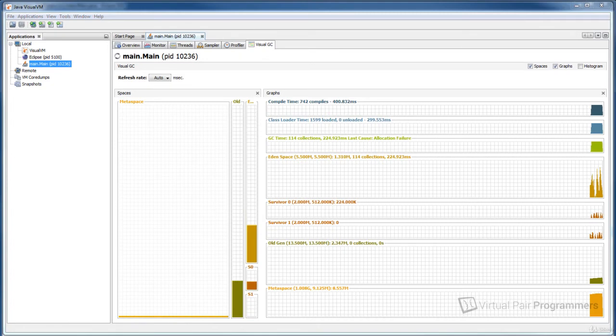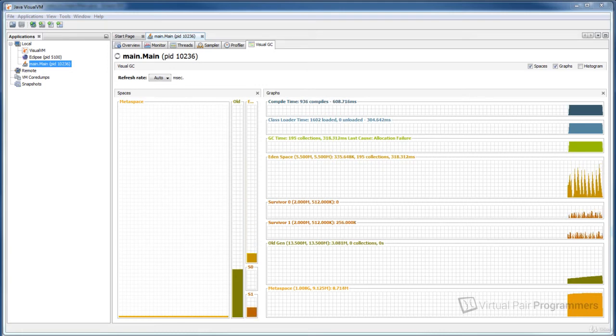So what we should see is that our old generation, which is this graph here, is growing quite slowly. So what this means then is that there are some objects that are surviving the required number of generations to make it into the old generation. Eventually, our old generation is going to fill up, and then a full garbage collection will take place. I expect that when this happens, our old generation will become pretty empty. I'm going to leave this application running until the old generation garbage collection takes place, so we'll be able to see that that is indeed what happens.